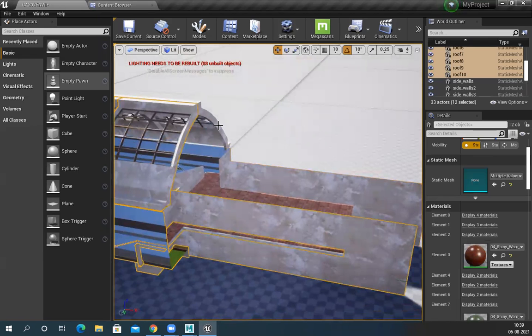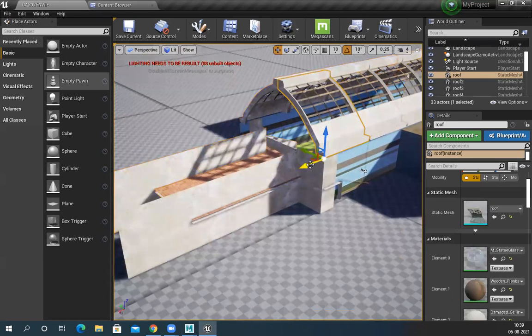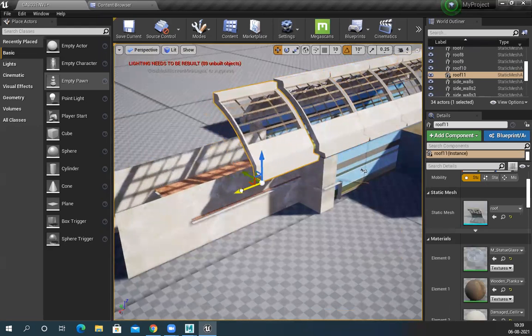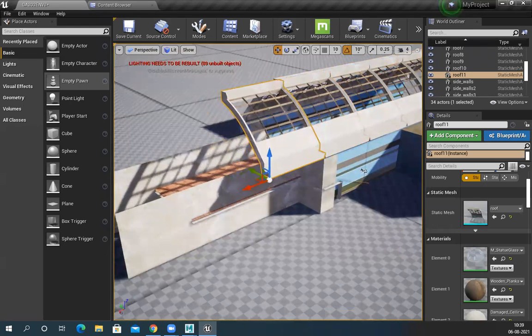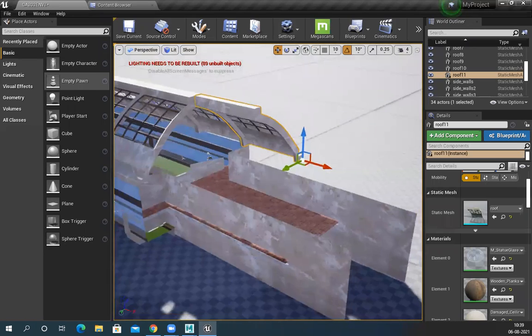Or if I want, yes, I can continue this also. That would look nice.